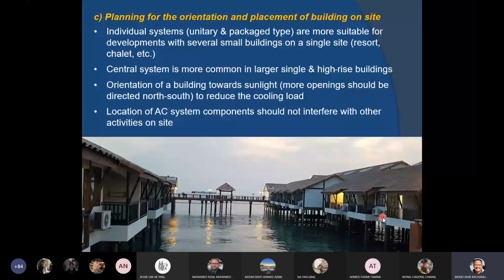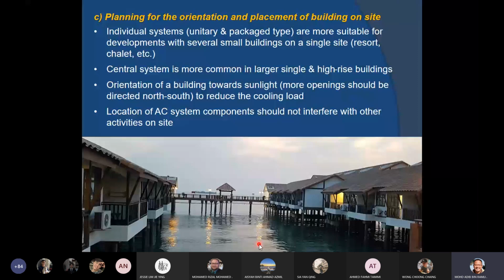So as an architect, this is among the things that you need to consider right from the beginning. Even though at the point when the building is constructed, maybe the client doesn't want to have aircon yet, as an architect, you should think ahead of your client. You need to think of the possibility that in the future they may want to install aircon. So where can they put the condenser unit so that it doesn't spoil your nice elevation?